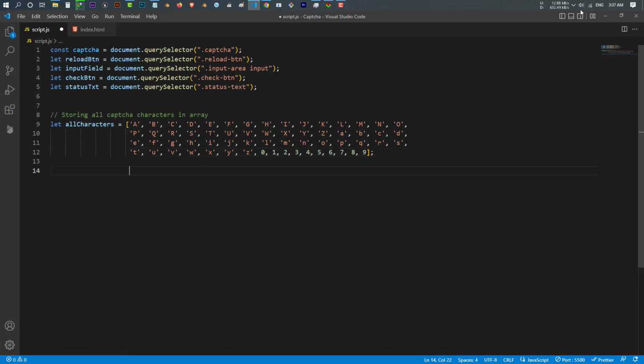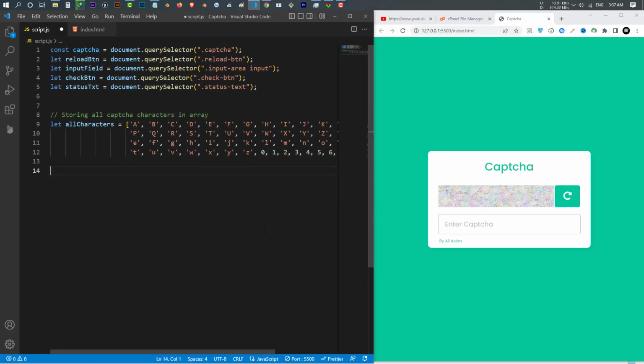And after that what I want to do is to make a function. I call it getCaptcha, and this function will load a random captcha for us, a random text. So we use a for loop with i equal to 0, and i is the length of your captcha.